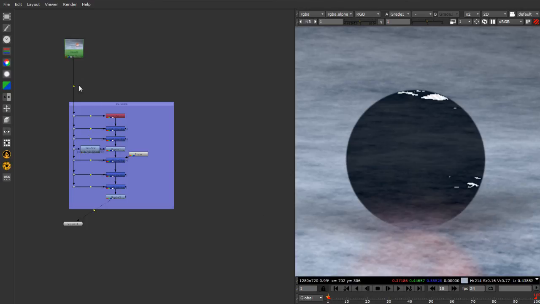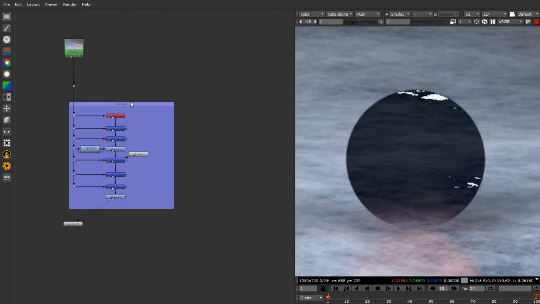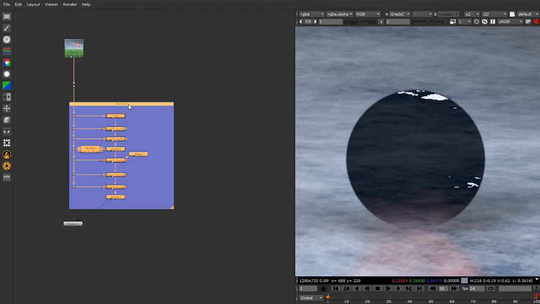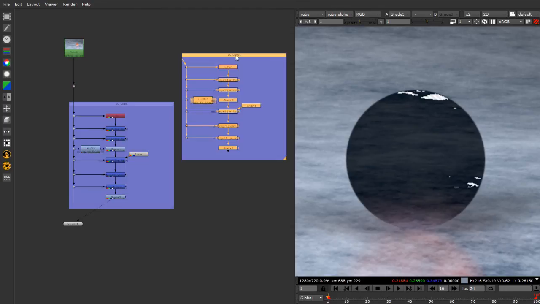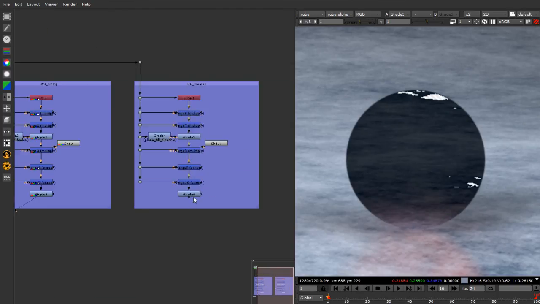So let me just take it up, and I'll create another comp here on the side. I can just take this entire comp, duplicate it, and reconnect everything properly to the right channel, so I have a completely done composite. I'll just take this entire one, copy it, put it onto the side, and by connecting it back here, I basically have a duplicate of the entire composite, but of course I want it to be the foreground composite, not the background.